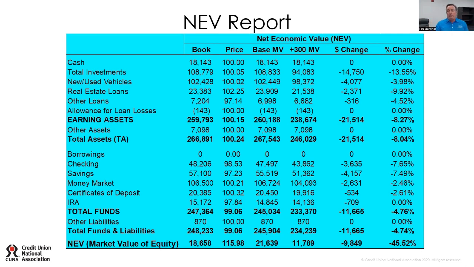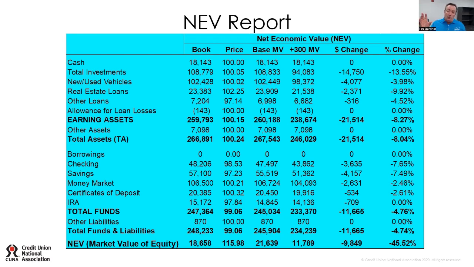What we tend to see is if the average life of the asset is 7 years, the average life of the liability, the deposit, is probably going to be something like 4 or 5 years. So there's a mismatch there. And because there's a mismatch, that's what creates volatility inside of the balance sheet. And that's what NEV helps us understand: how does the length of the cash flows change on the asset and on the liability side as we're going along, and how does that change over time? The more of a mismatch I have, the more volatility is going to show up.